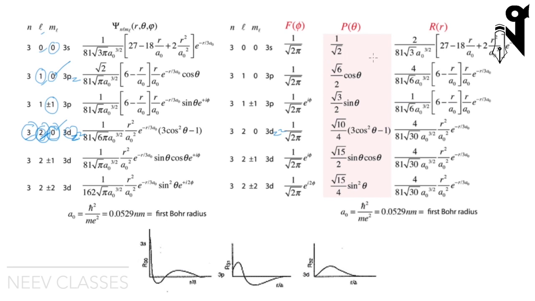What we want to have a look at is when this wave function is separated out. This is the combined one, and graphing the combined one is virtually impossible because we need 3 variables changing over there. We need a 4D space to do that. So we are not going to study that. What we are going to study is when this combined one is split into 3 parts. Two parts are the angular parts. The angular part which I showed you in the first frame is further split into 2 angular parts: one when theta is varying and phi is not varying, and then when phi is varying and theta is not varying, and the radial part when both of them are not varying.